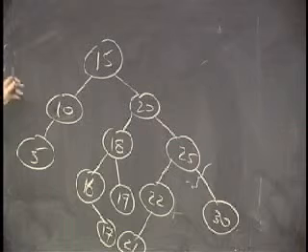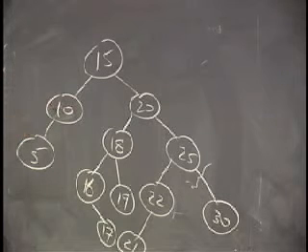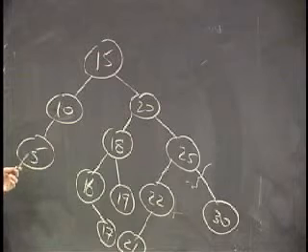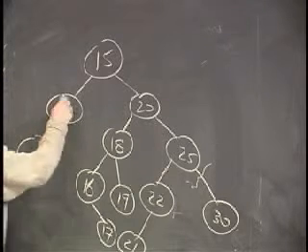Fine. What about deleting 10? This is the second easiest thing. 10 has one child. Like its child, put it up. We save the only child, and we send the parent away.